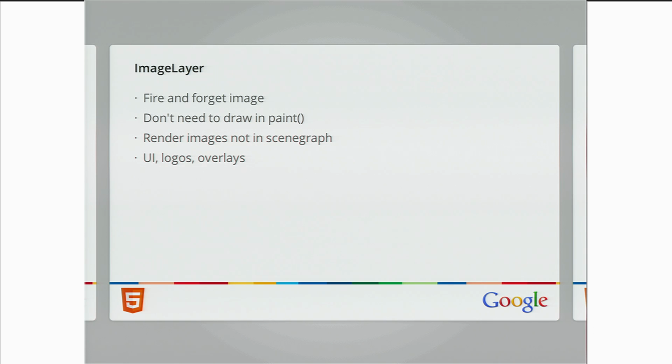And then we have image layers. Image layers are a really interesting one, really high performance, but a little bit weird if you're used to a more traditional rendering pattern. The idea with an image layer is that it's a fire and forget image. You take an image, you put it in the layer hierarchy essentially, and then you don't draw it anymore. So there's a paint function, but you don't actually have to paint in the paint function. It's just going to get painted by virtue of being in the layer tree, which, your first time doing that, feels a little weird. The nice thing about image layers is that they're really, really high performance if you can fit them in a way that doesn't confuse you.